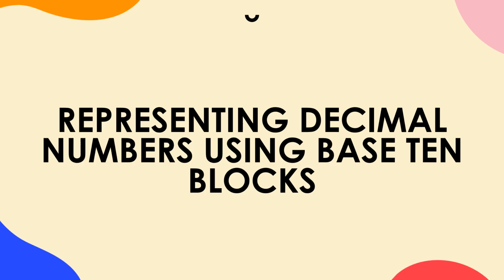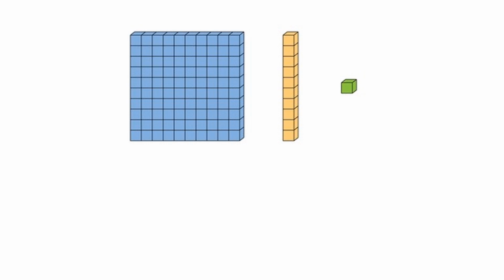All right, now we're getting to the fun part, representing decimal numbers using base 10 blocks. So base 10 blocks, this is something that a lot of you will have in your classroom. And this is one way that you can use them. Traditionally, we just use them for representing whole numbers, but you can use them to represent decimal numbers as well. All right, so here are some of our base 10 blocks. We would call this one a flat, call this one a rod, and this one a unit. Flat, rod, unit.